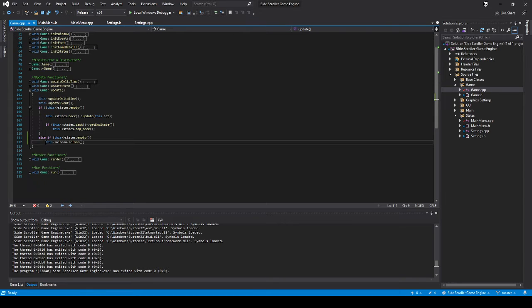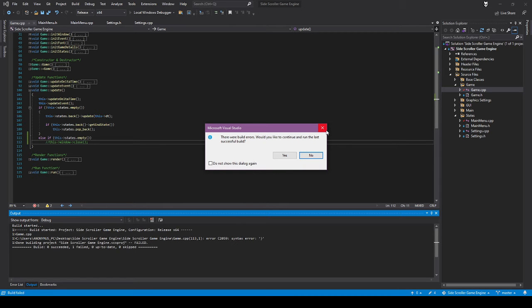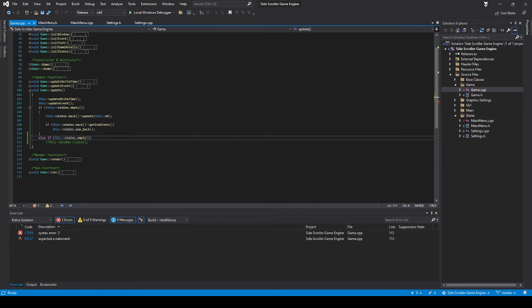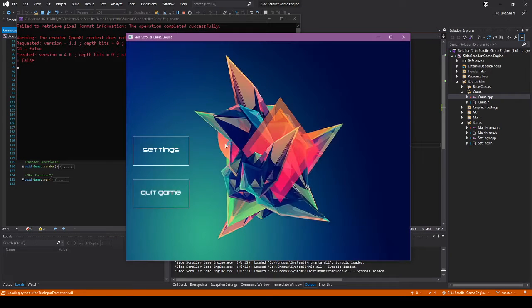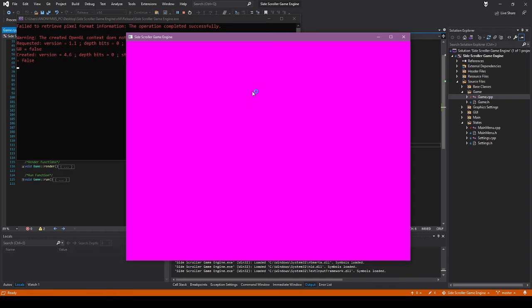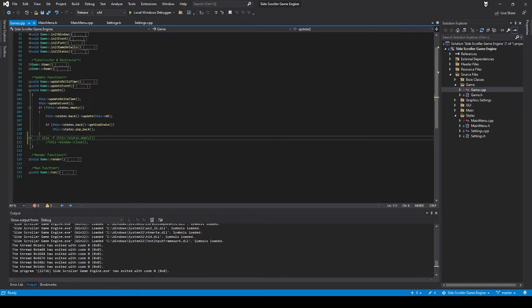And if we didn't add this, we should just see, I guess, just the magenta. Well, if I were to do this as well, right? Yep, then it closed all the states and all you see is the magenta. But essentially, you know, that magenta background. All right? This will actually close the window as well, just like the way we want it.